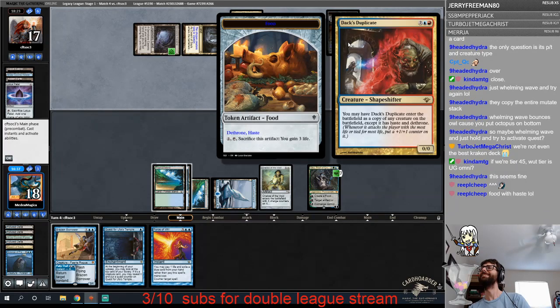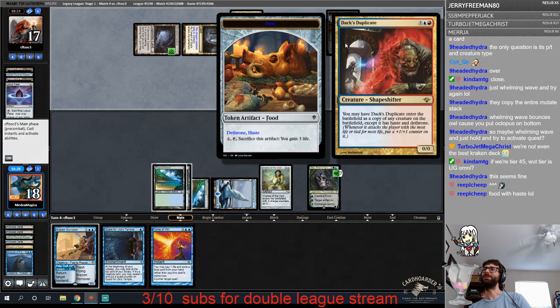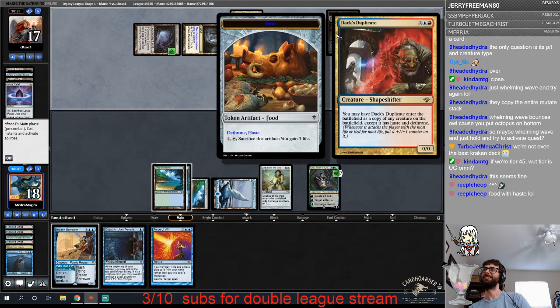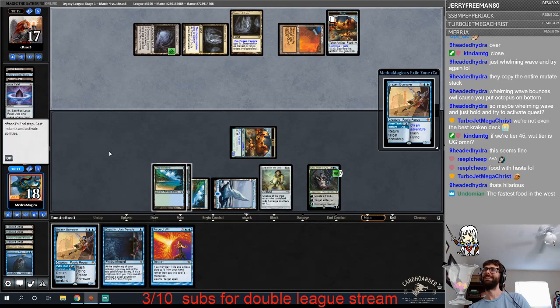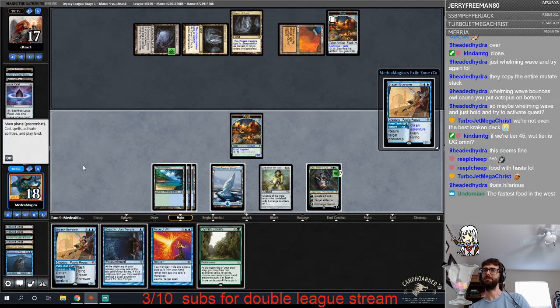Is that right? It doesn't copy the fact that it's an elk? It's a food with dethrone haste? Okay. Alright, that's very strange. I could exchange control of that food and give you my Chalice, and then I can turn it into an elk next turn.